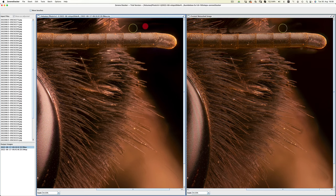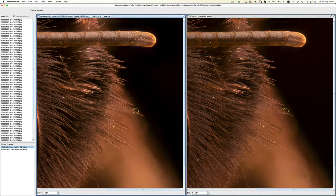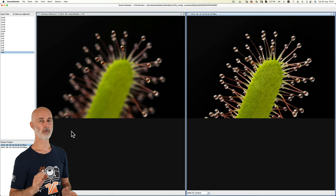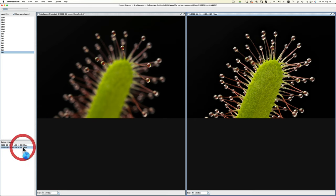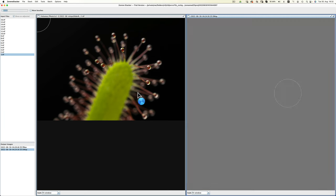Let me quickly stamp the better part of the other output image on top here over the base image. And then maybe the hair over the eye that got lost. And maybe the hair on the right too. But the really good stuff is yet to come. Let me change to our sundew shot to show you why Serene is my tool of choice. I'll select D-Map as my base image and click Edit, Start Retouching.